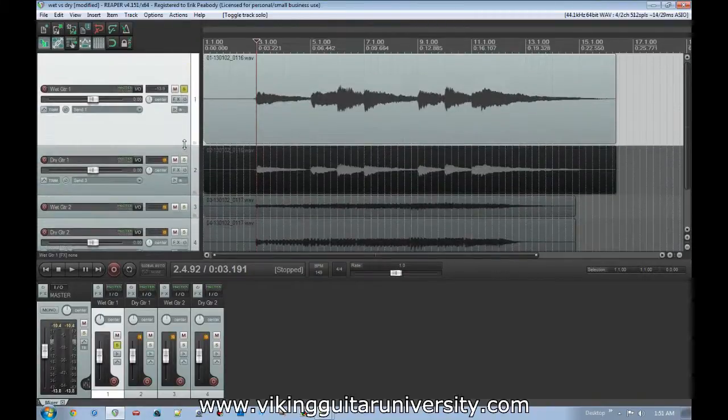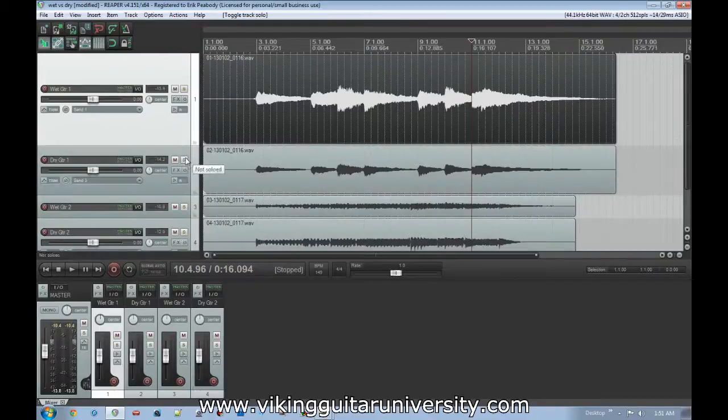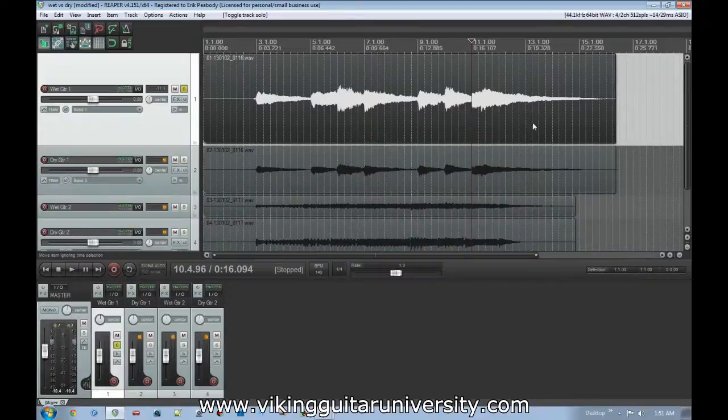Like if we listen to this guy here, one thing at the end, you'll notice I hit this last chord and then I just let it ring out, and when I stopped playing the chord, I just stopped recording it. So dry, it sounds like this. Then I stopped there, and then I stopped recording there. Now that same part on this, I still had reverb ringing out when I stopped recording, so now all of a sudden that cuts off at the end. Hear how it just drops off there instead of gradually decaying?